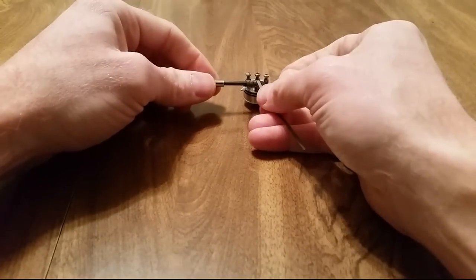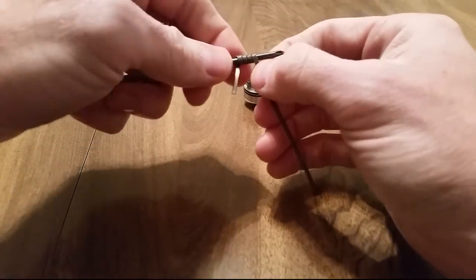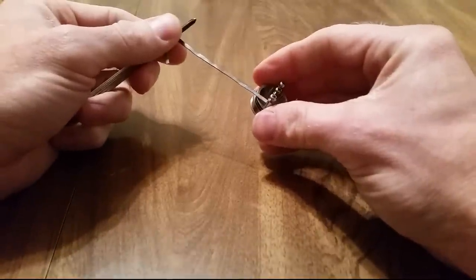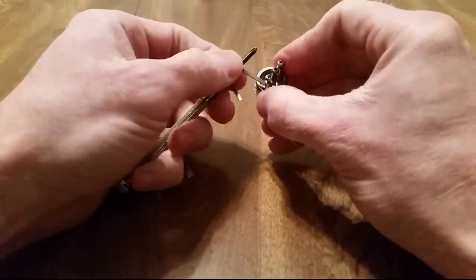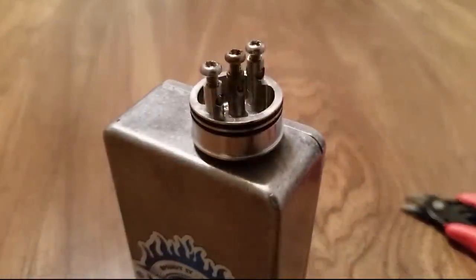See what we're looking at here. Yep, and that basically matches up for four wraps there. Hopefully this portion is going to fit through the posts. I think I can pull it through.